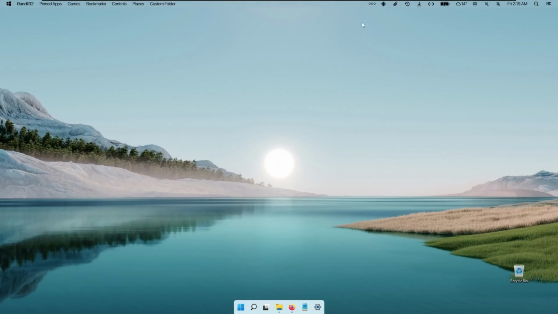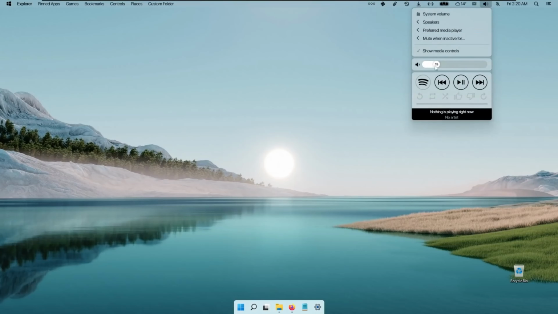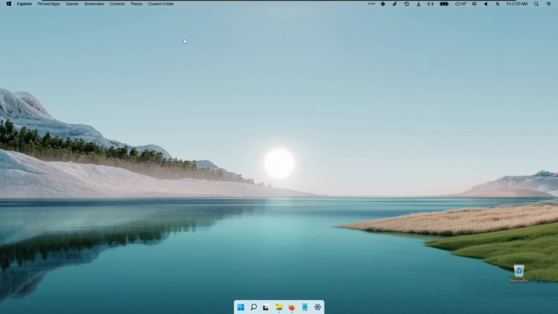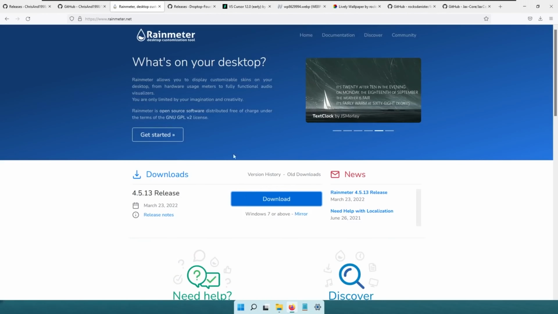So for example, if you want to see your tray icons, you have here an option of 3 dots, and here you can easily see your tray icons. However, if you also want to change the volume, you can do it by clicking this on the top, and then you can increase the volume of your system. So this is pretty much it for the time and the Rainmeter skin. Right now I'll go ahead to my web browser, and here I'll just change the cursor.